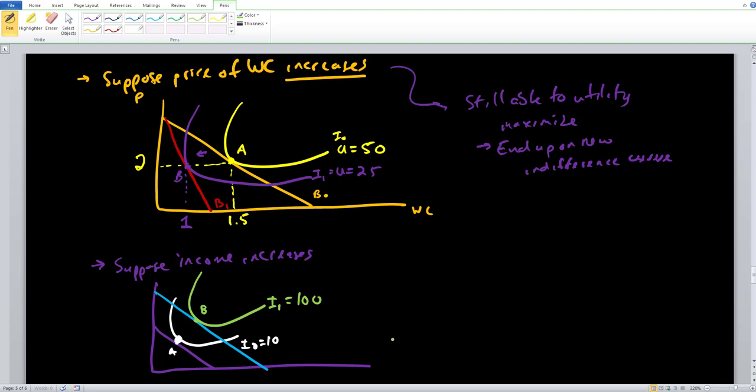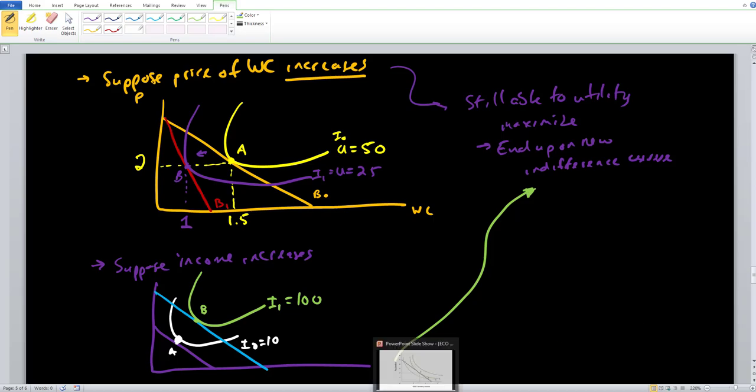So no matter what happens with our budget line, with the prices of either of these goods, or with our incomes, we are always going to be able to utility maximize. And exactly at these points, this is where we get the same exact bang for our buck. The marginal utility per dollar is exactly equal to one another for both of these particular goods. We call this the marginal rate of substitution, formally in intermediate microeconomics, and there's a whole mathematical approach to that. But with this graphical representation, no matter what dynamic changes we introduce, just as we did with the specific numbers, we are always going to be able to utility maximize. We're just going to end up on a new indifference curve.